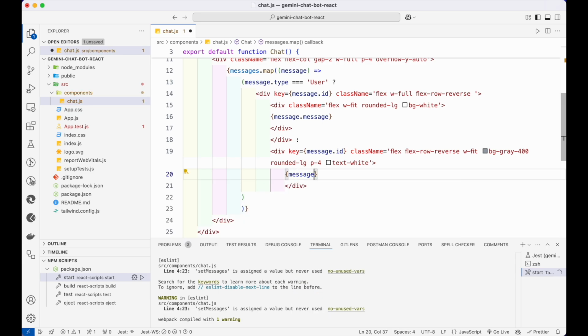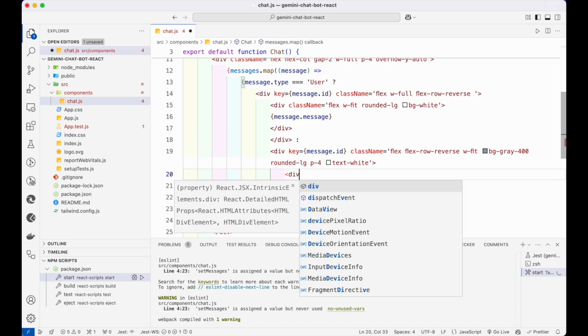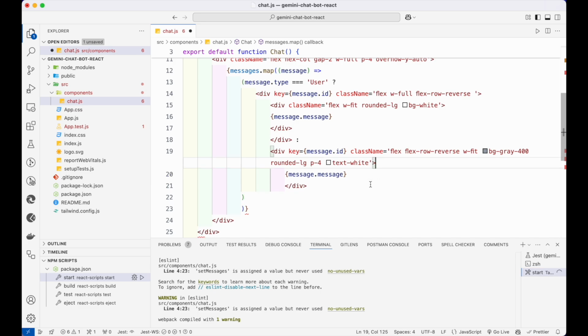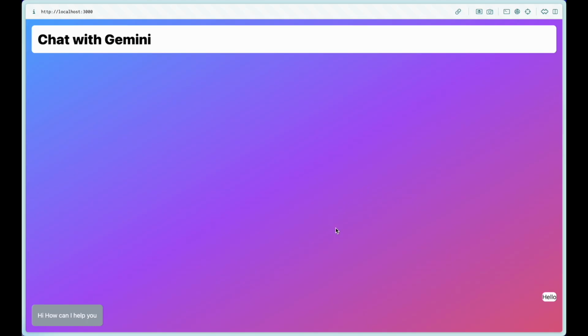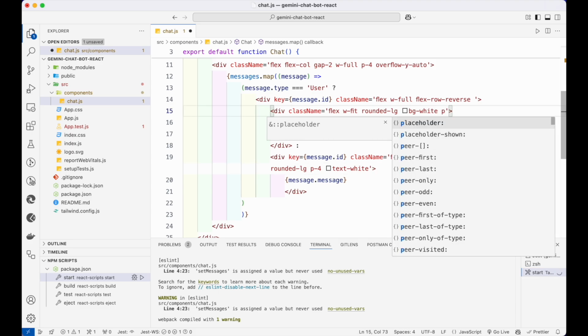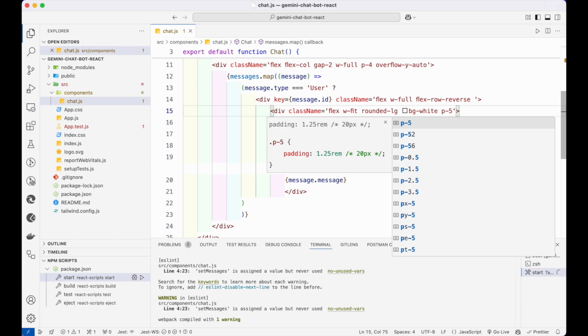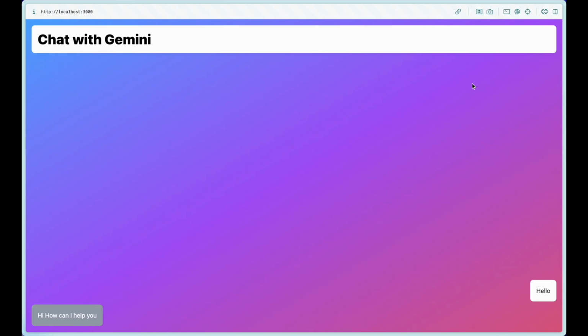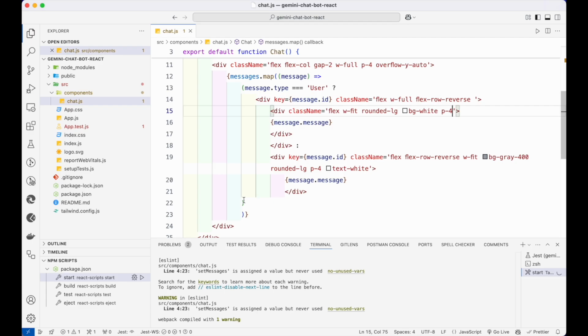Similar to the bot side, add some padding. Now we can see the interface is looking good.